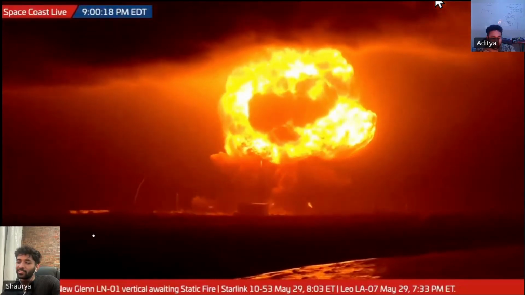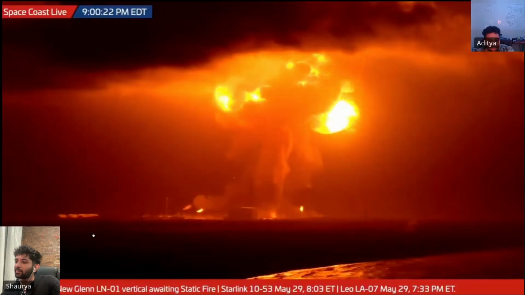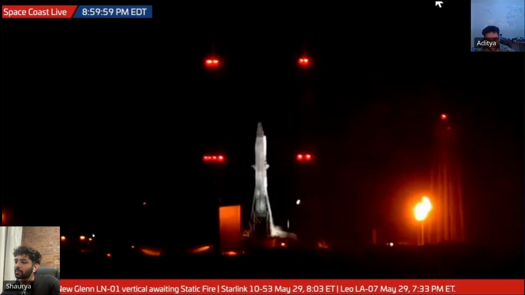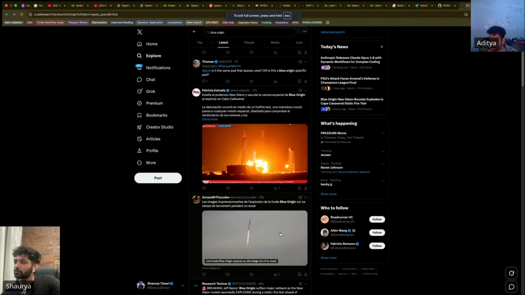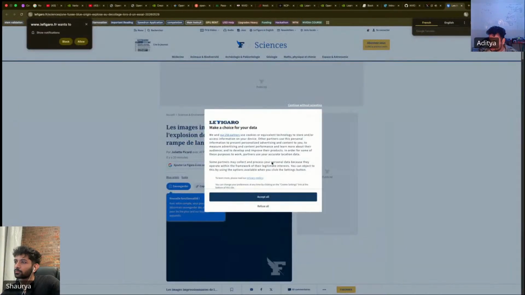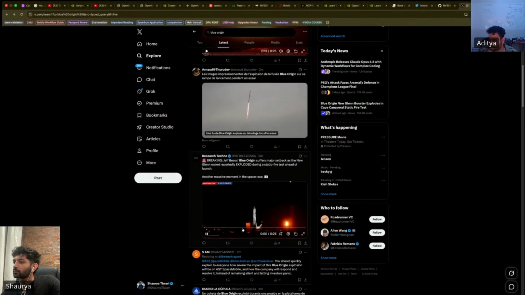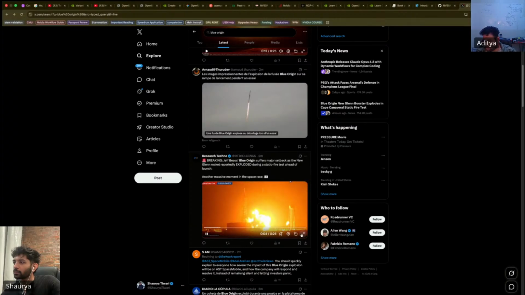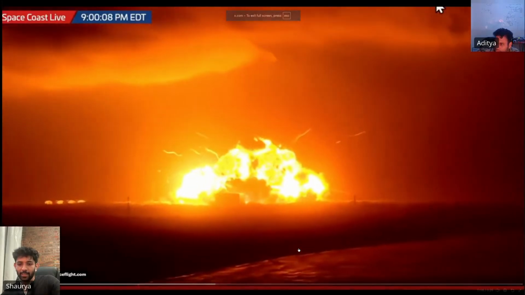Check out the headline over there: New Glenn vertical awaiting static fire. Starlink. Major setback, New Glenn exploded. Damn.